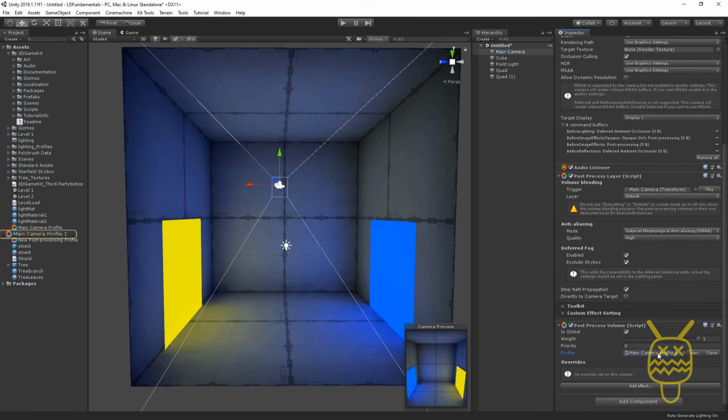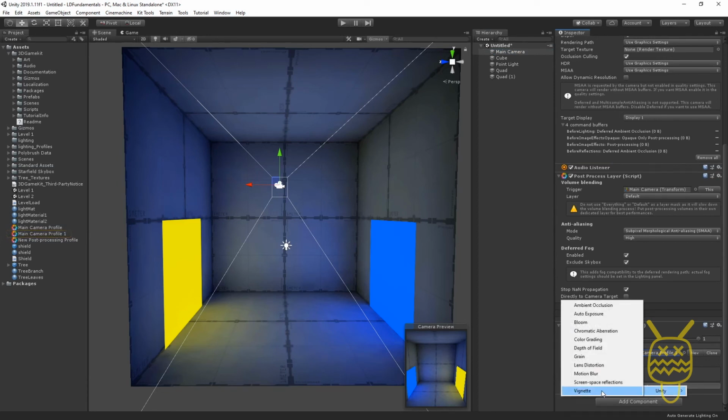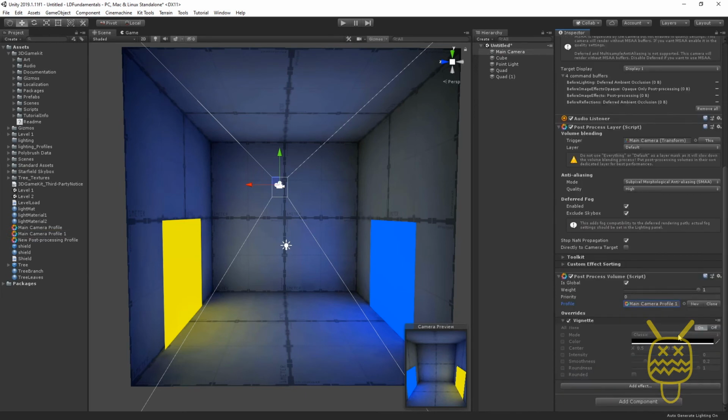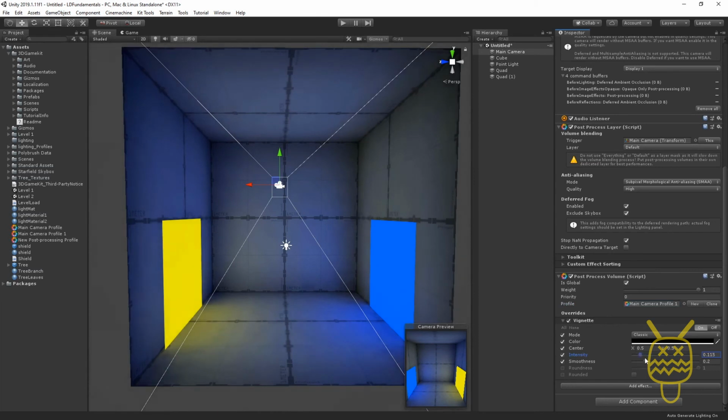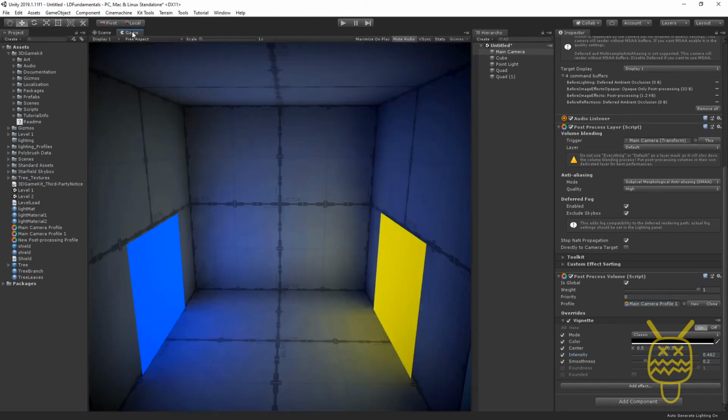So when it creates a new camera profile, you can now directly use it right here by saying Add Effect. And say, for instance, we want to do a vignette. When we do this, we'll have an on-off, and then we can actually check the type or the mode that we want to use. So when I do this, I can change the intensity and actually have the intensity larger or smaller in the scene. If you're in your game view, then it'll be more accurate in terms of this is closer to what the viewer would see.